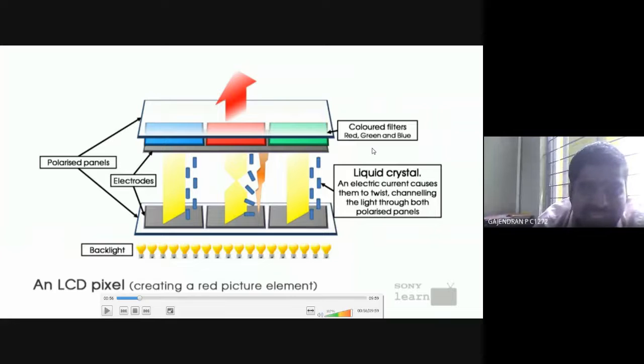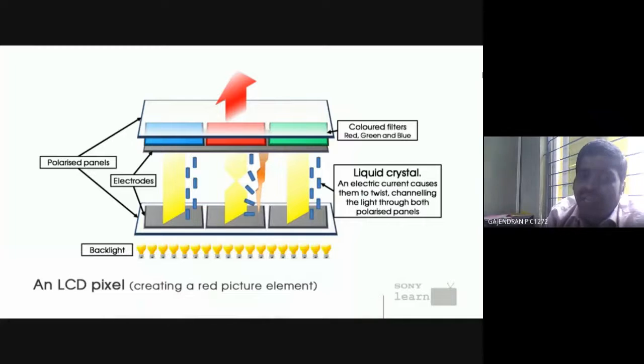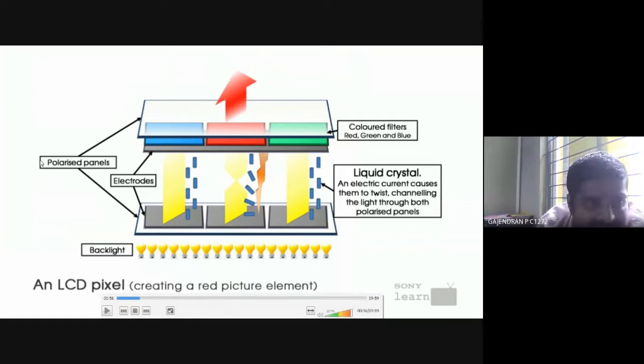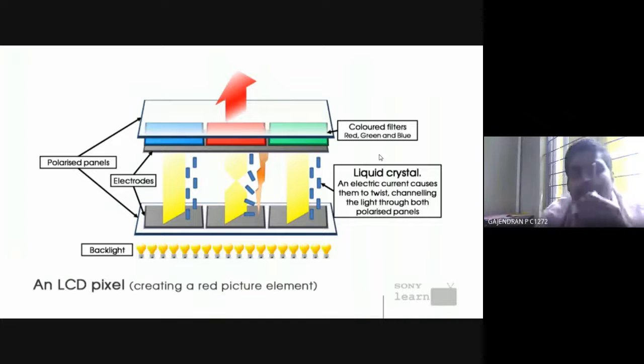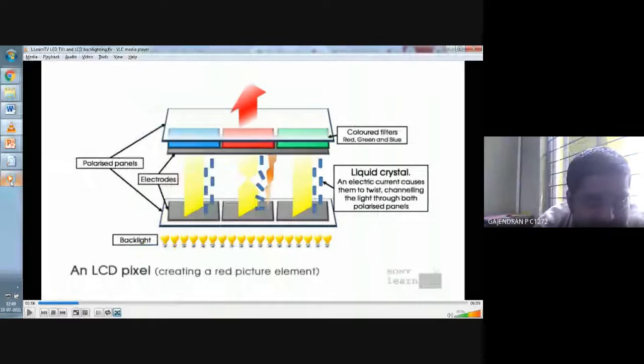Please observe. I am taking the class using my laptop. Again, this laptop has an LCD display. In this LCD display, I have plenty of dots. Okay. How in each dot? Here in this dot it is giving black color. Here in these dots it is giving red color. In these dots it is giving blue. How it is happening? That we will see in detail in this next clip.